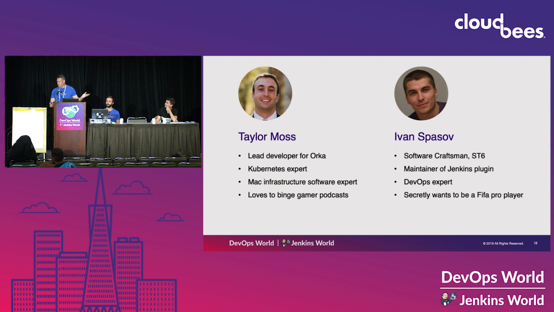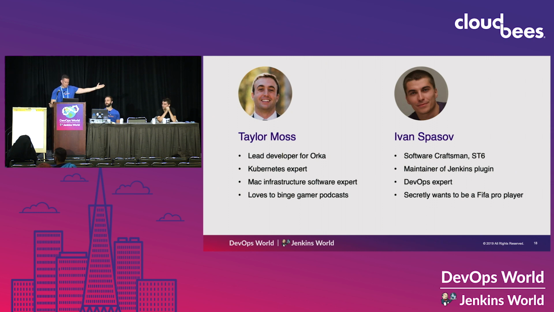The guys that are here with me, I have Taylor Moss. He's my lead developer for Orca. He's been with me for a while. He's a big Docker and Kubernetes guy. He's a Mac infrastructure expert because that's his job. And on the side, he's kind of a binger, a gamer podcaster. So if you like gamer things, he's the guy to talk to.